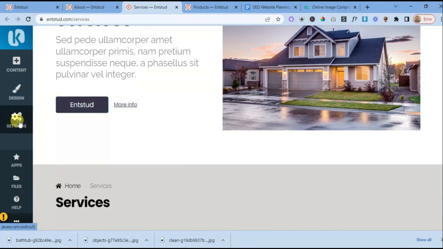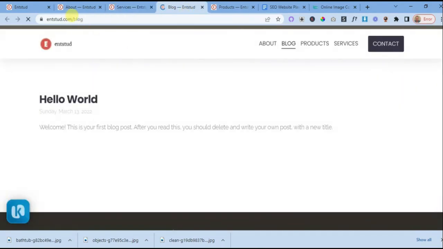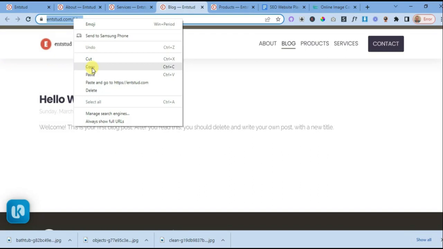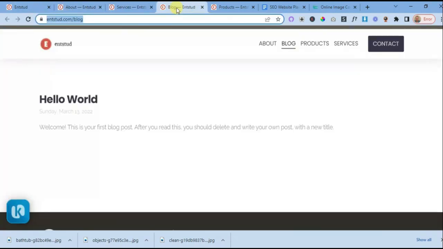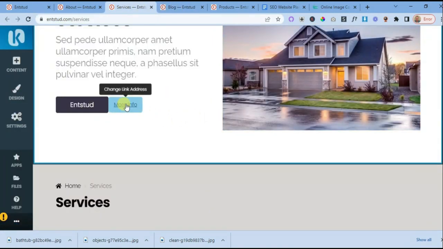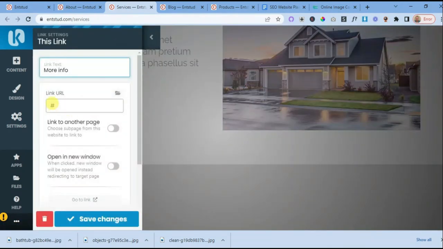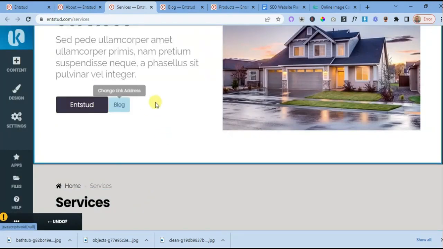So we're going to go to the settings, and then open the blog in a new tab. And then we're gonna hit blog here. And let's go here. Let's go to blog services, and then we're gonna click here. And this one we're gonna change, okay? So we're gonna go like this, enter the blog, and then we're gonna call it blog like this, and save changes. Don't forget to save the changes, okay?